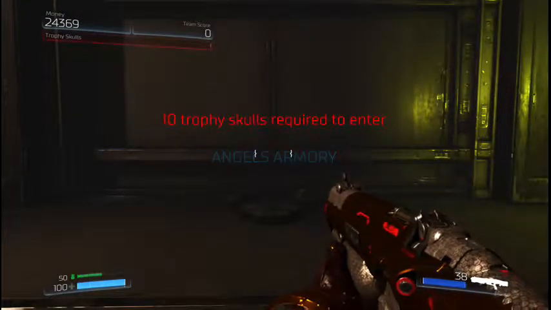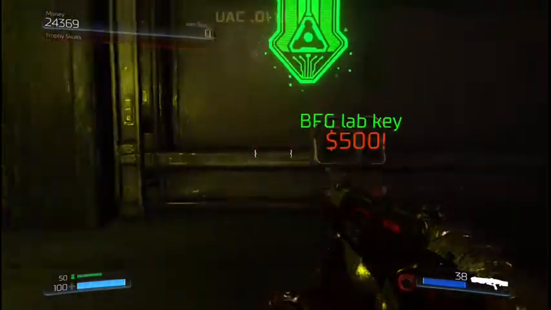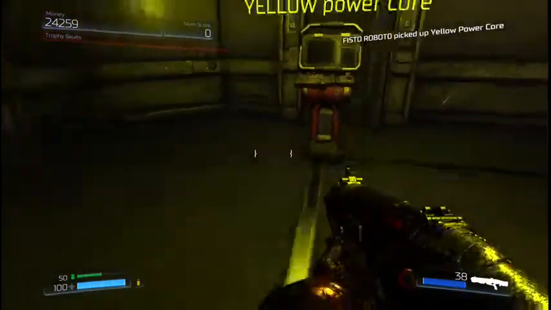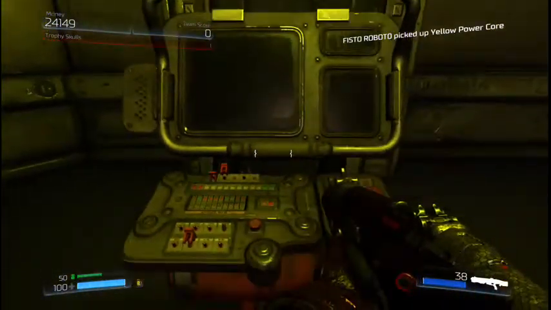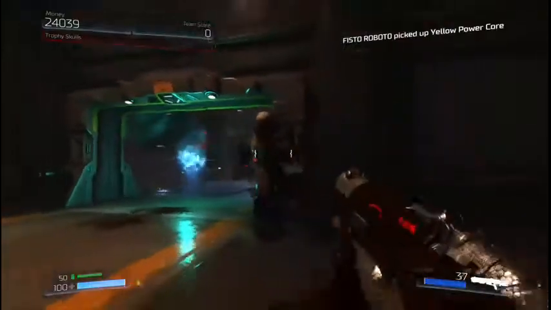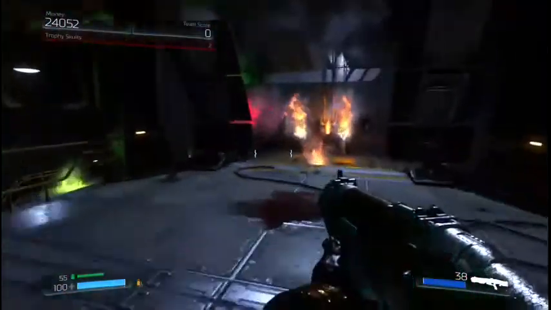I can't remember how you get trophy skulls. I think you only get trophy skulls for committing executions on large enemies. So yes, for here, $110 for a yellow power core. And I think I can only hold one, maybe. Let me see if I can hold two. Oh, nope, I can hold more than one. Fantastic. That'll save me a lot of trips. And that guy's not going to go away, is he? Come on in, buddy. So they can kind of come in here to fight you, but the door definitely doesn't let them come in. You do, so you can still kind of regulate it.